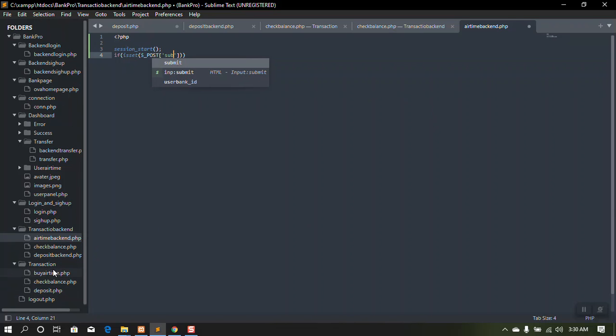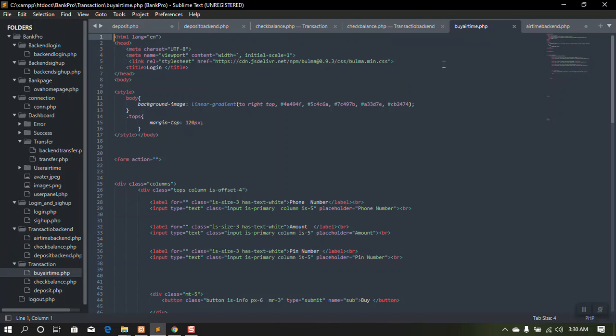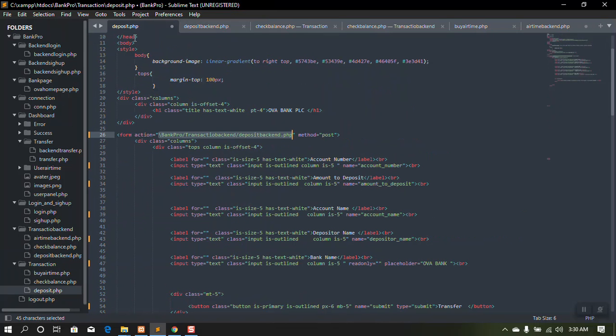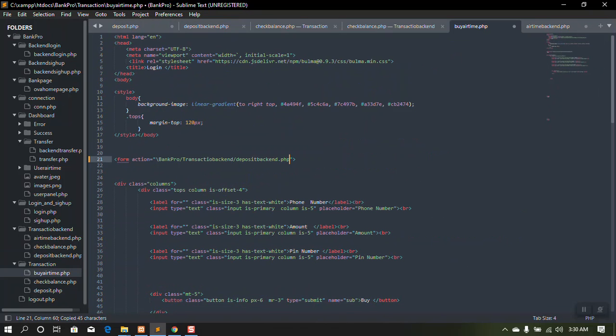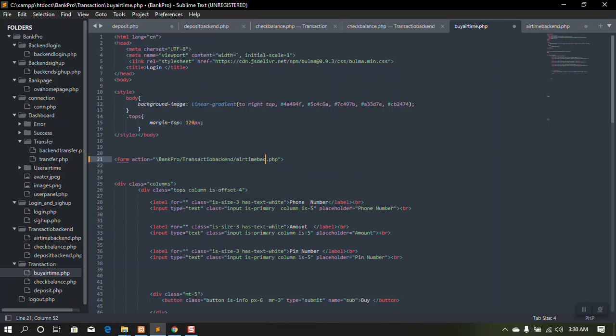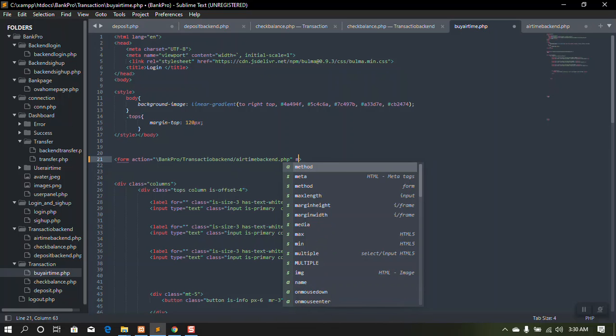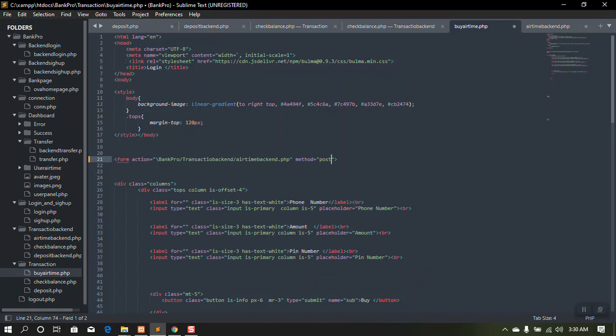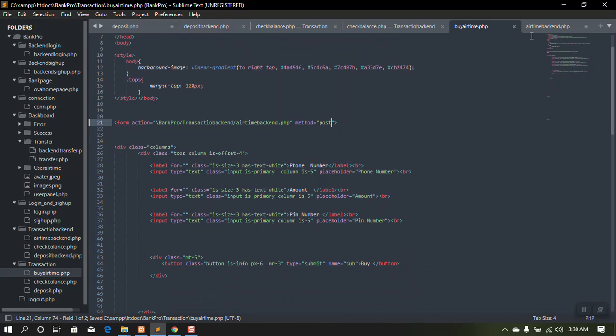So let's add this function. Let me copy the function from here. Just copy that, paste that there. Let me change it to airtime backend posts. That's cool.